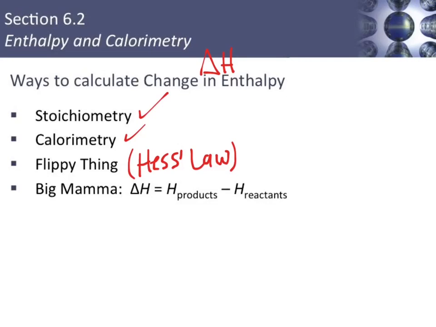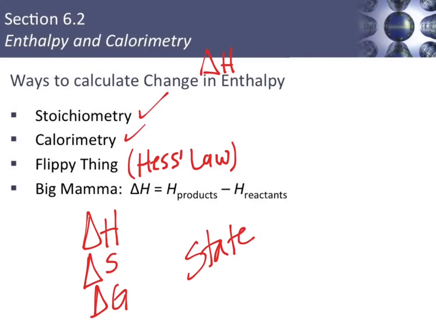of the reactants. And remember that to find the change in enthalpy, entropy, or Gibbs free energy, these are all state functions. So there are going to be many ways to solve for these, just depending on what you have. What's delta S and delta G? Delta S is entropy, and delta G is Gibbs free energy. We're going to talk about that in the second part of this unit.